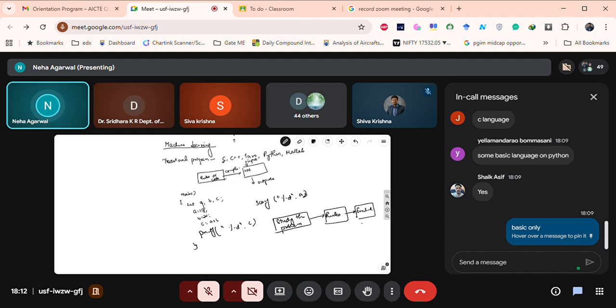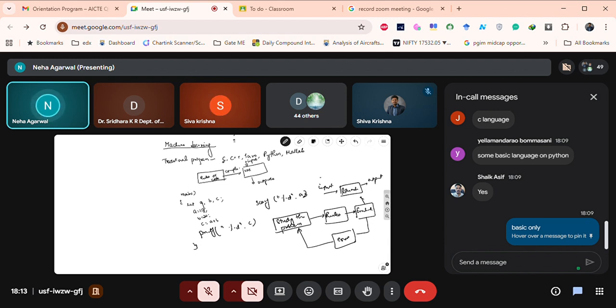Evaluate means you are checking the syntax, that is the compilation phase. And if you have any errors, then again you need to work on the problem, you need to work on the rules again so that you modify your code. If you don't have any errors, then you launch the program, you get the exe file, you give some input, and you get the output for the same.